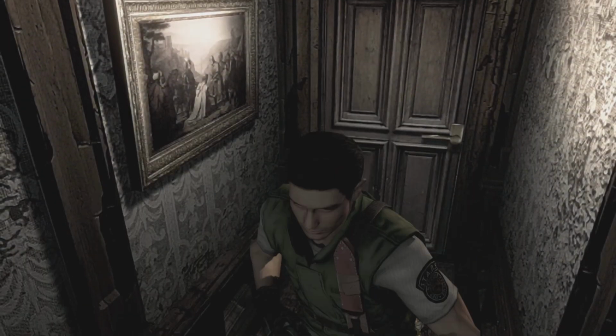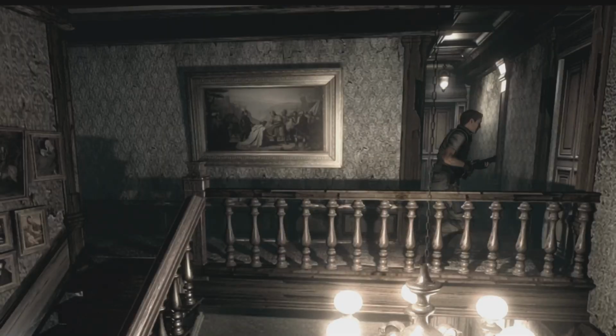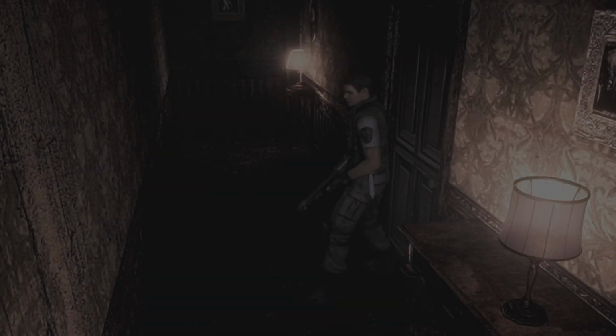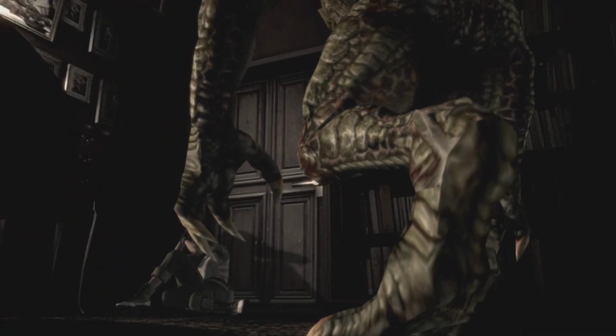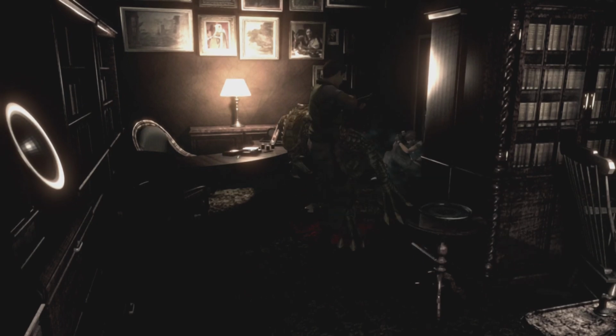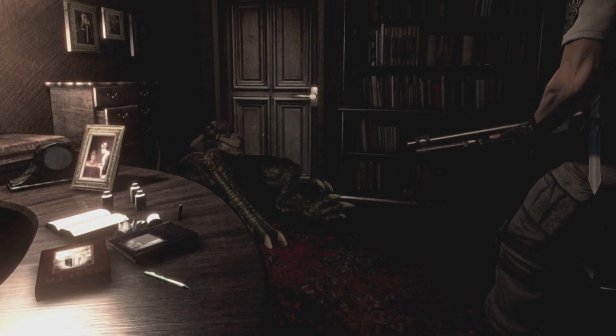If you don't want to save her, you just ignore it and you move on. She's being hunted by a hunter. We have to go around. In here. You shoot that guy and then you save. All right. We've saved Rebecca now.